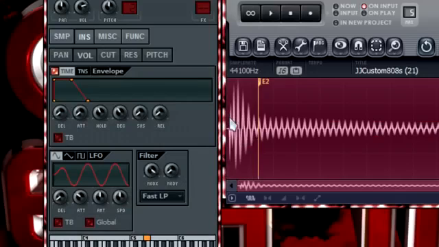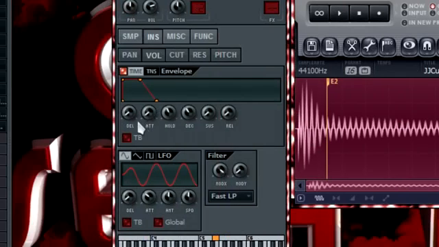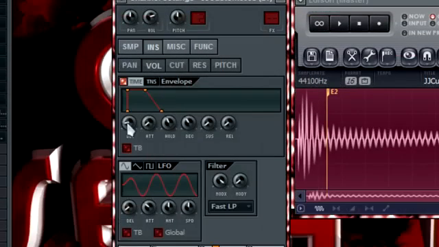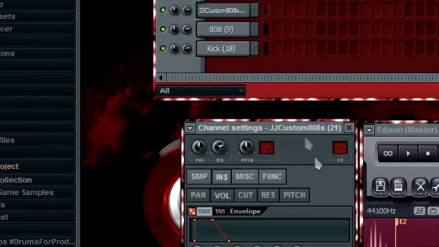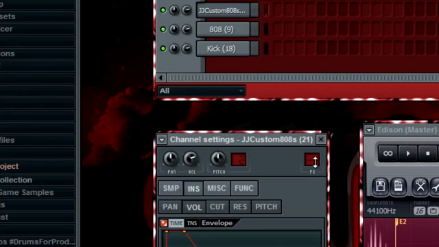Now, if you don't want that kick sound in the beginning, that's so simple. Your pre-delay time knob is right there. Drag it forward a little bit. You understand what I'm saying? And now you don't hear the kick anymore. So that's how you do that. Make sure you always route everything to an insert, like a mixer track insert.